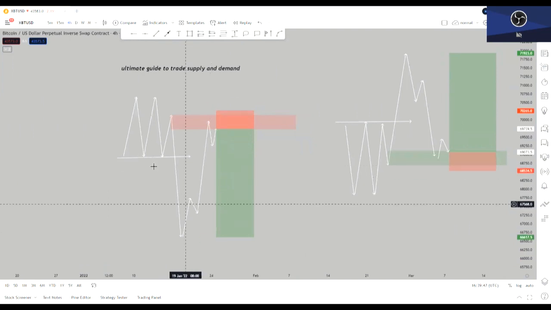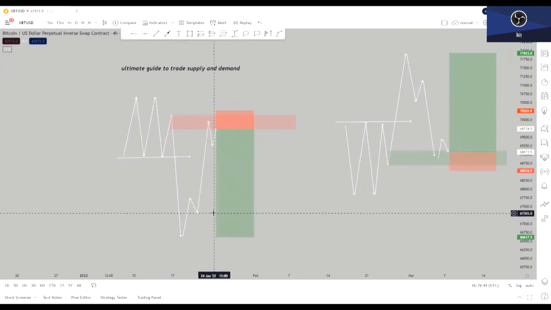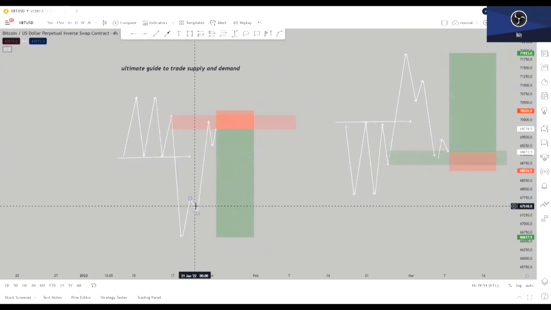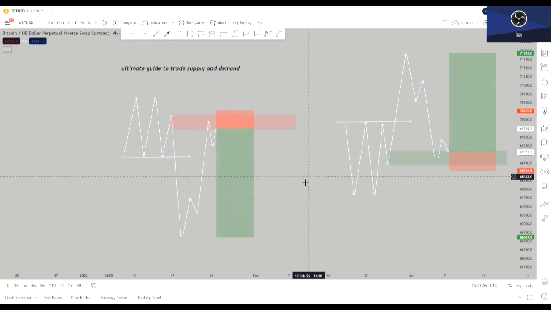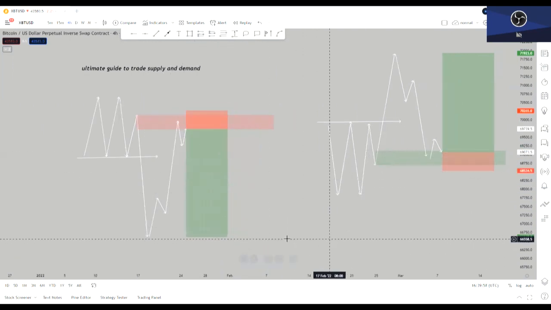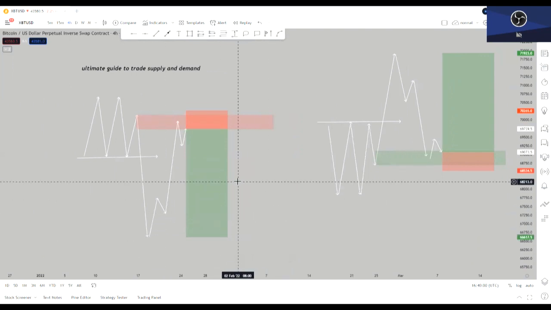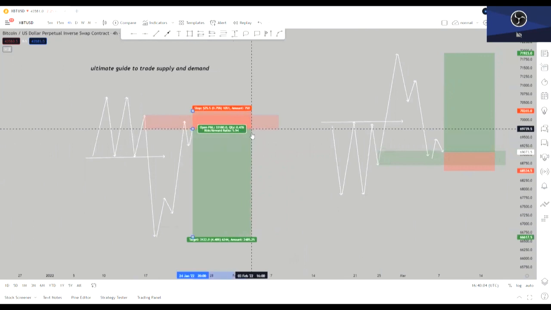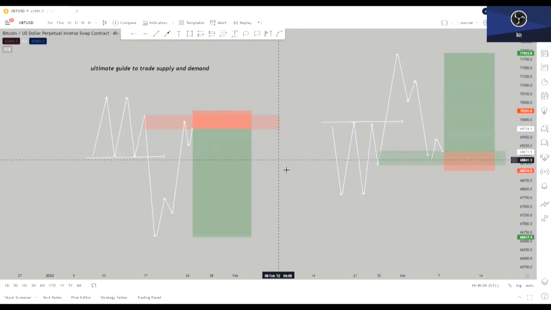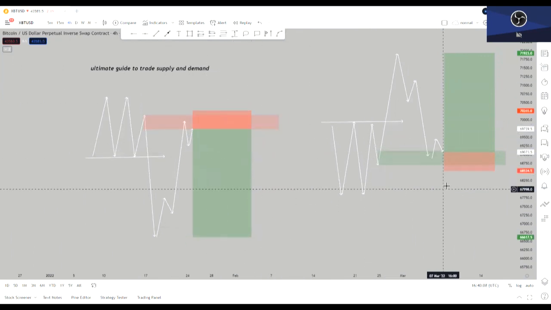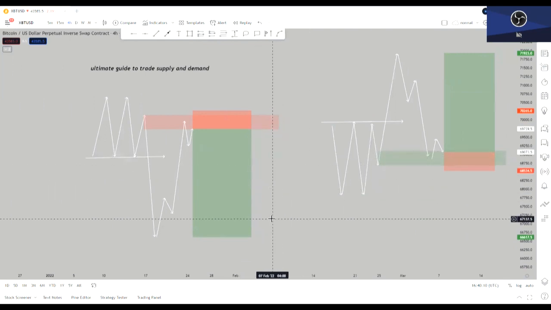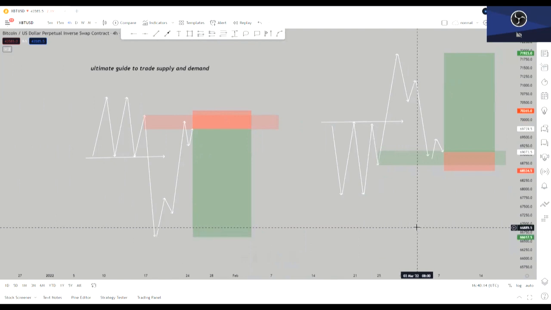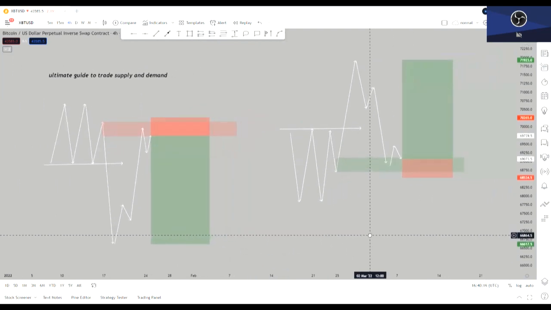Okay, it even happens on the seconds time frame, but the frequency of this will get much higher on the lower time frames, and this is where you have to be able to filter out the noise. Okay, so that's why as a beginner you maybe want to stay on the higher time frames and really get a feel of how prices can trade around these areas, and then you can work your way down and increase your risk to reward.